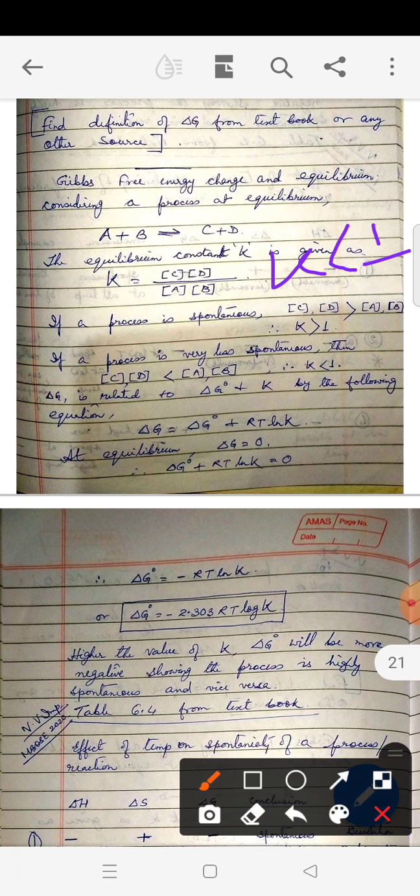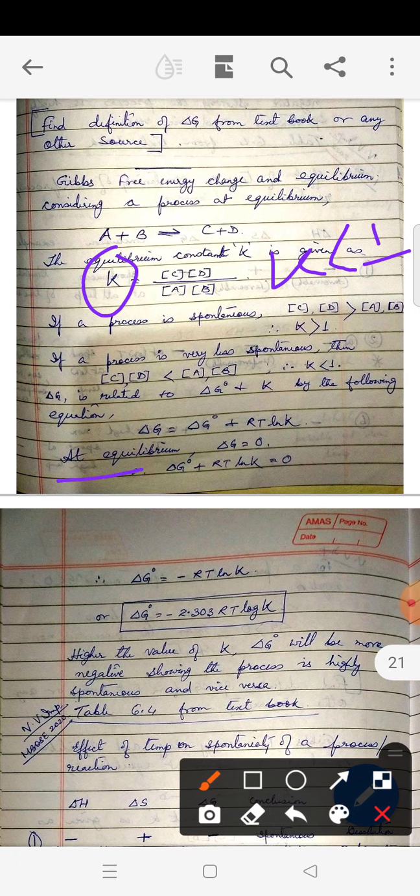So you can understand this value of K helps us to understand spontaneity and also should have a relationship with Gibbs free energy. It has been found that this derivation is not there in your syllabus, you just need to know for the time being. Delta G equal to delta G naught plus RT ln K. This ln means log base e, we call it natural log. And the log which we calculate normally is log base 10.